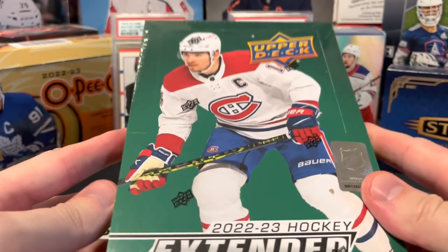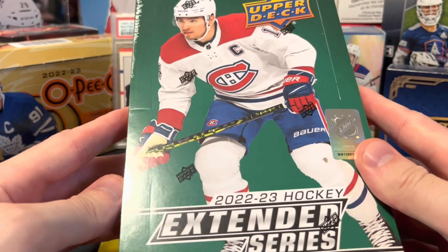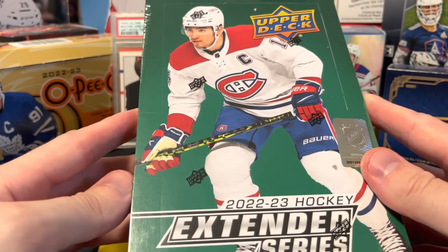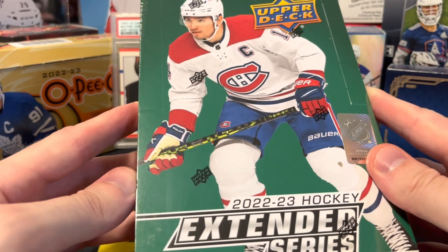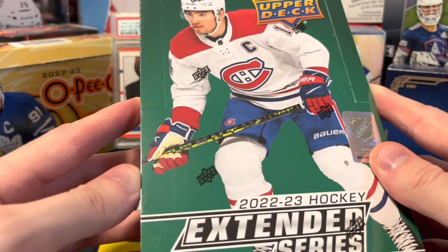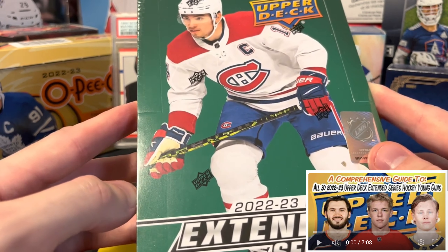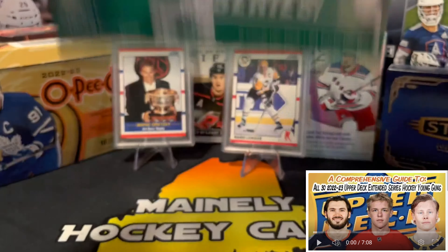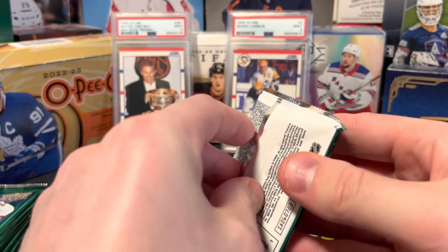What's up guys, Mainly Hockey Cards here. Today 2022-23 extended series came out with really low expectations for this box — it cost a whopping $100 to pre-order, so hoping for the best. Not a lot of great young guns in this checklist; I'll be sure to link my young guns review right about now. Anyways, let's get right into ripping this release day extended series — 24 packs, let's get started.